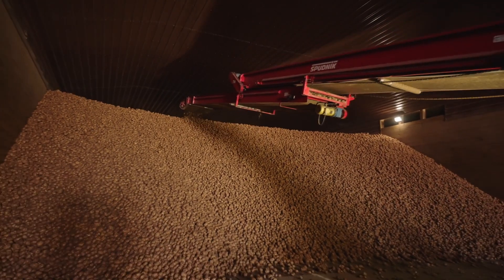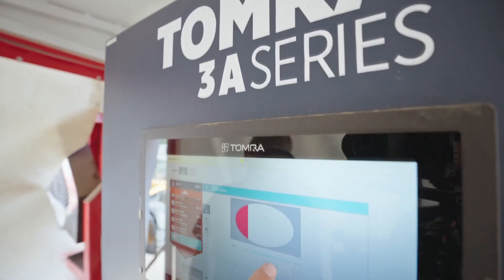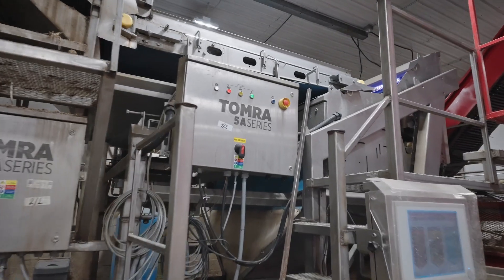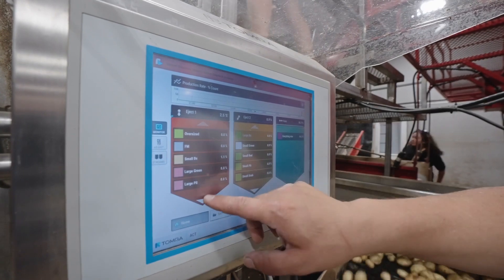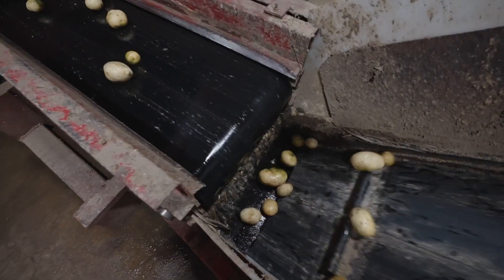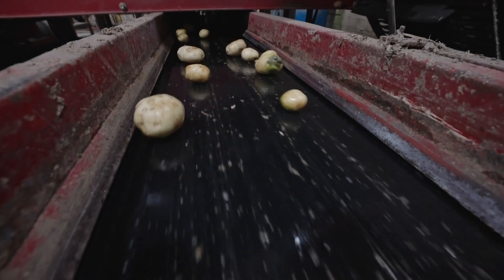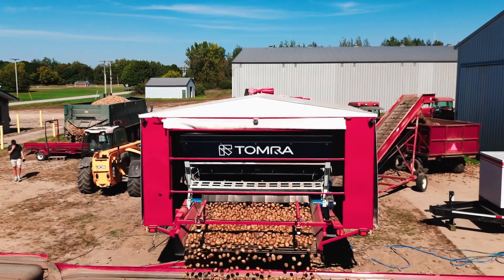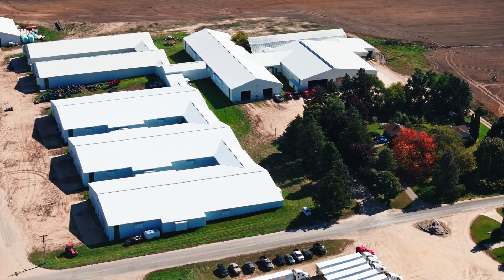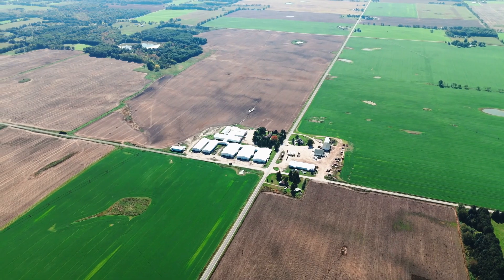The 3A and the 5A are both the same user interface, so programming-wise it's the same for both. Minor adjustments based on soil color or texture is all that's really required. The whole process of Tomer is easy. There's one point of contact, and the service personnel do an excellent job of taking care of us, whether it be install or service afterwards.